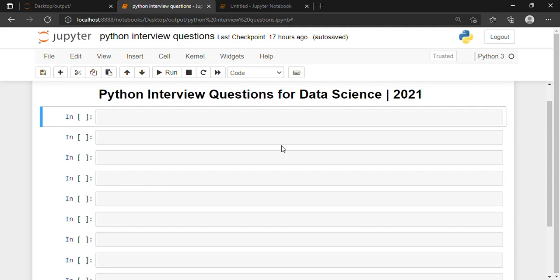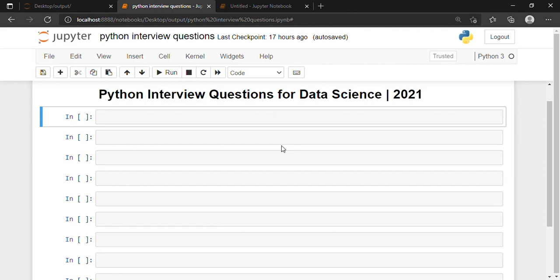Or for example, the number 12321, that is a palindrome number. If I reverse it, I will get 12321 only. So how can we check whether a number or a string is a palindrome or not? We can use a while loop to check it. Let's do it for numbers first, and then we will go on to strings and see whether strings are palindromic or not.